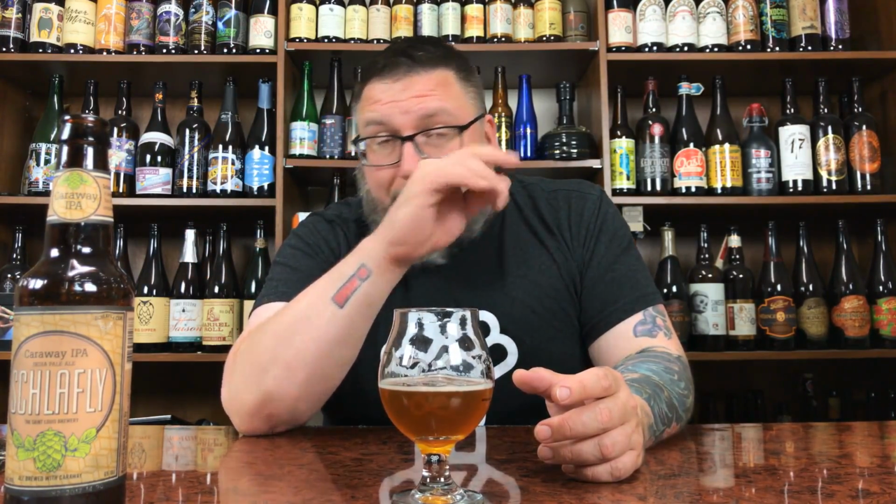Really drinkable, dangerously drinkable at 7.2. I took a bigger gulp there. I got the slightest bit of heat, ever so slight though, on the back, to the point where, and I just did a review before this of a 4% beer that drank almost like water, so it's not like I've been drinking all day or anything like that. If you have a couple beers in you, these are going to go down scarily smooth.